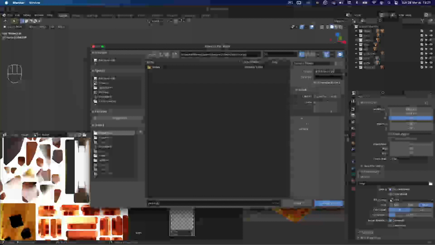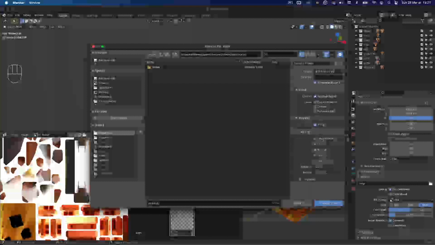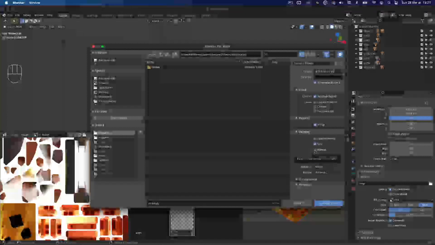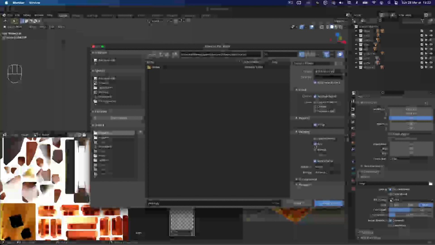I want to include only the selected objects. I don't care about those. In transform, I want the Y up because in Three.js the Y is going up, so it's going to do the conversion alone. We don't have modifiers. You can check it anyway. Maybe you had some modifier, but that would be strange because we did some unwrap, so I'm going to let it unchecked. UVs, oh yes, we do need those. Normals, we don't need those because we don't care about orientation of the faces, because we don't have dynamic light, reflection, stuff like that. We don't have those. So no normals, just the UV, because we're going to use that texture on the geometry, and that's all. We don't need vertex colors.